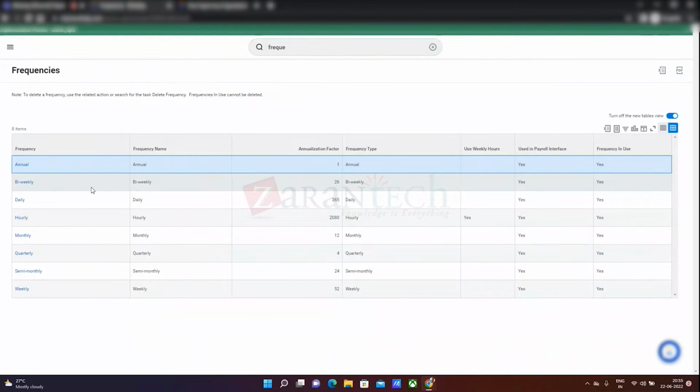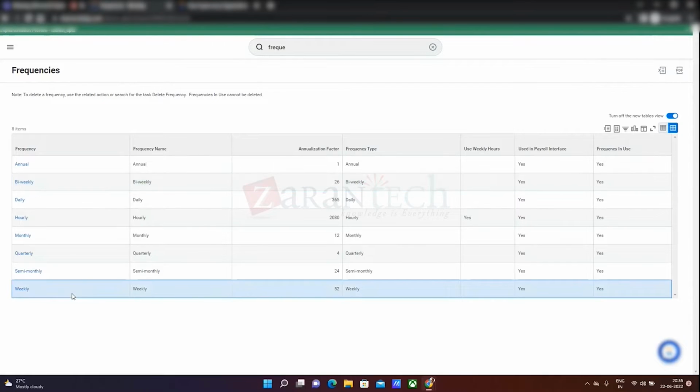There are 52 weeks in a year, so bi-weekly is once in 2 weeks, and that will be 26. But if it is weekly, it is going to be 52. Similarly, for semi-monthly, we have 24.